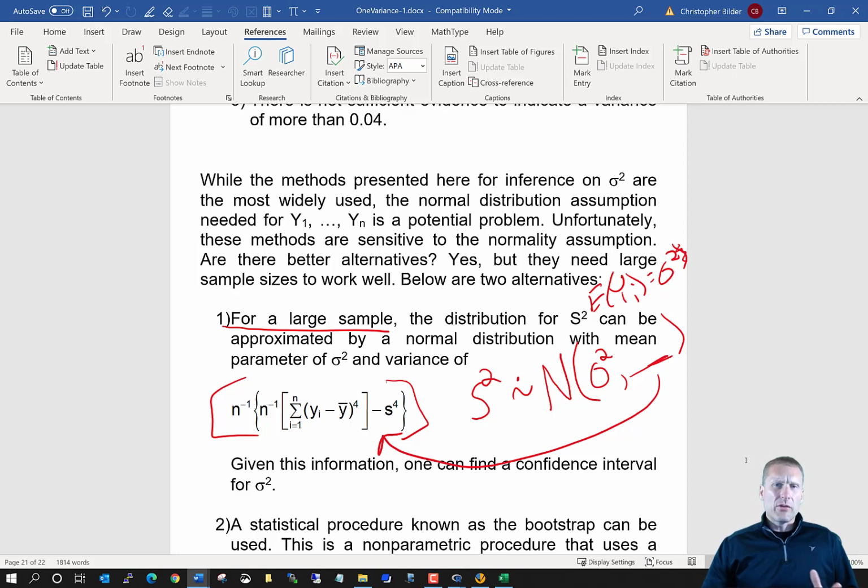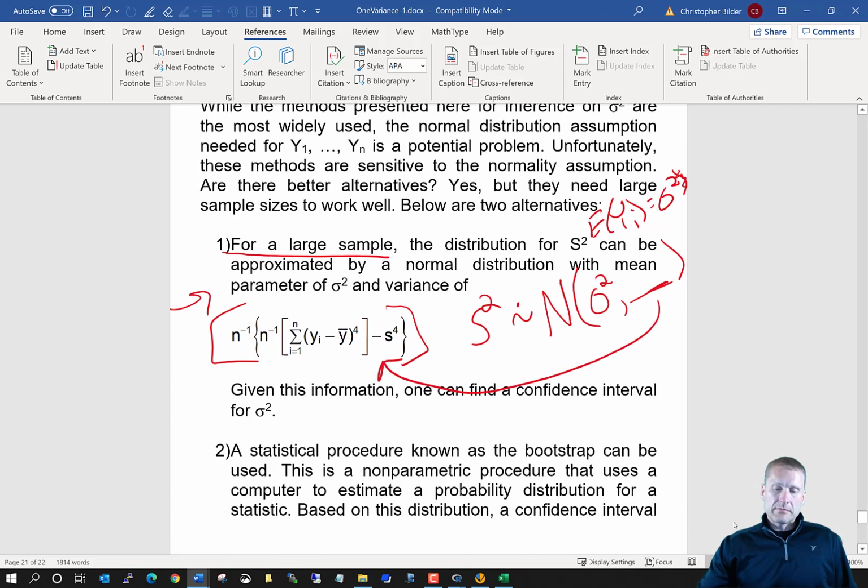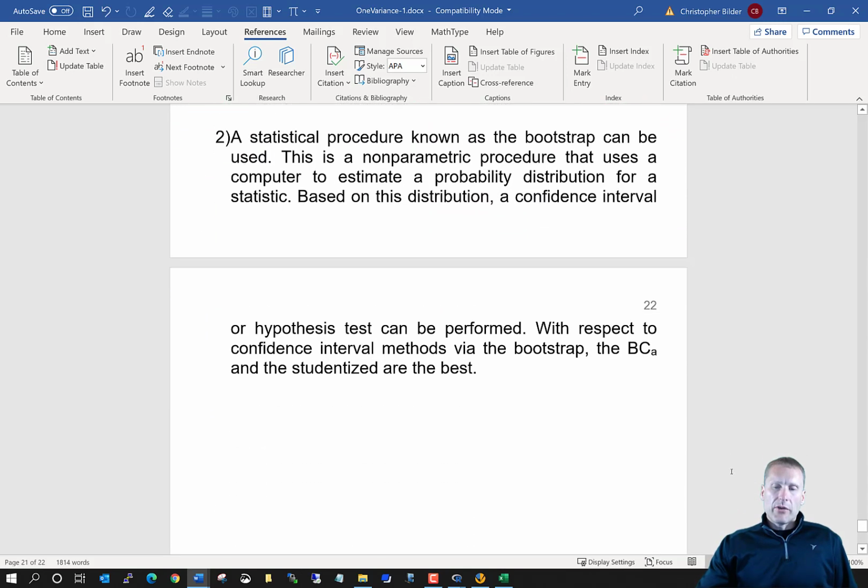I had thought about replacing this result with what we did. In the end, I decided to go with what we did because this is a standard way to approach the problem. But I do want you to have in the back of your mind, if you come across a situation like this, it may be worthwhile to explore using an interval based upon this result. Now, another approach that one could use is a statistical procedure known as the bootstrap.